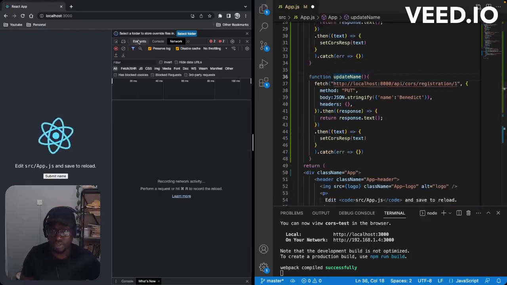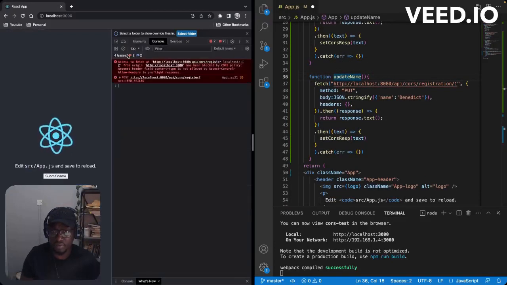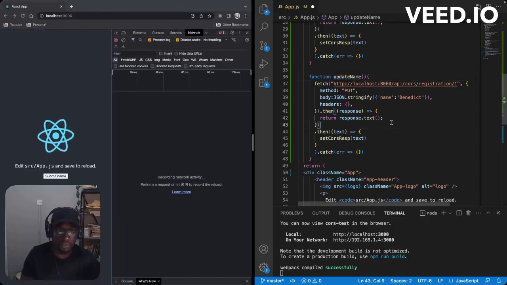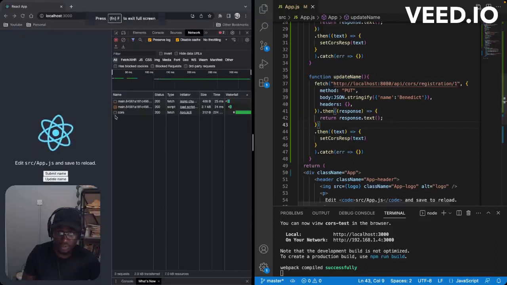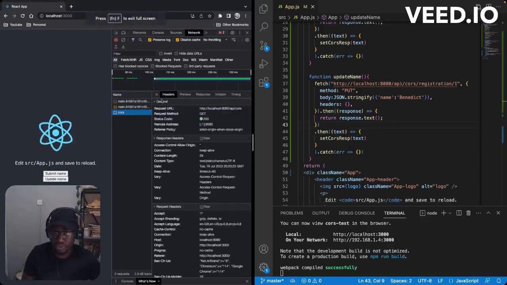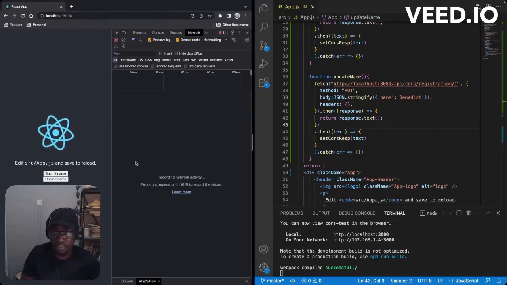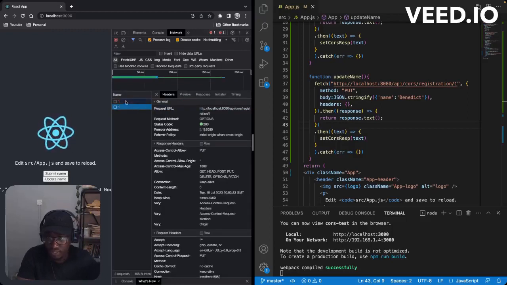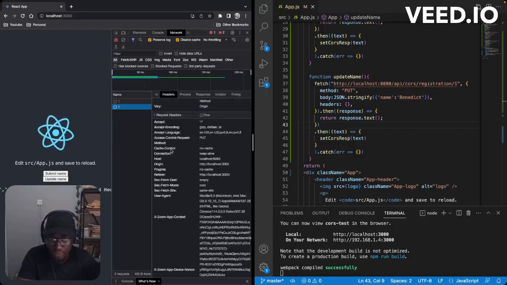So I'm going to clear everything here, console, so that we can see the action. All right, so let me save that. It's going to send a request right away to fetch. That's okay. We don't want that. So let me send a put request. What will happen? Update name. Great. So you can see automatically there's a pre-flight request. Let's open it before seeing why the thing failed. So just because we changed our request to a put, there was automatically a pre-flight request.